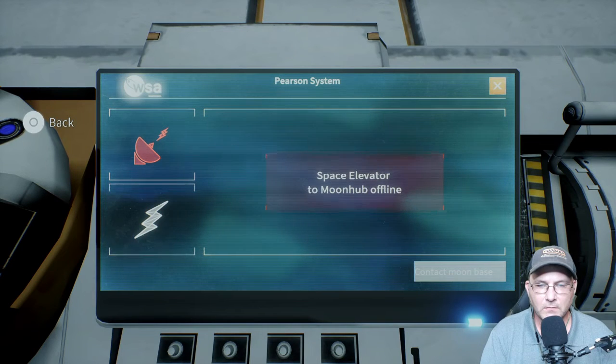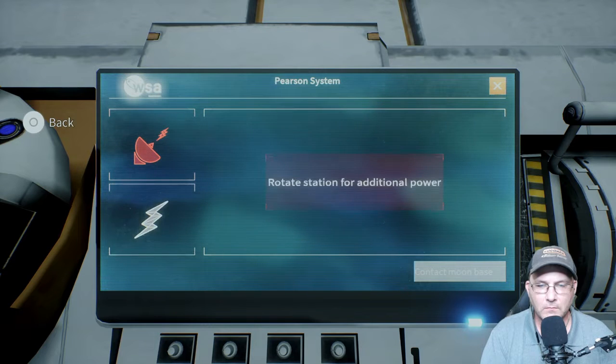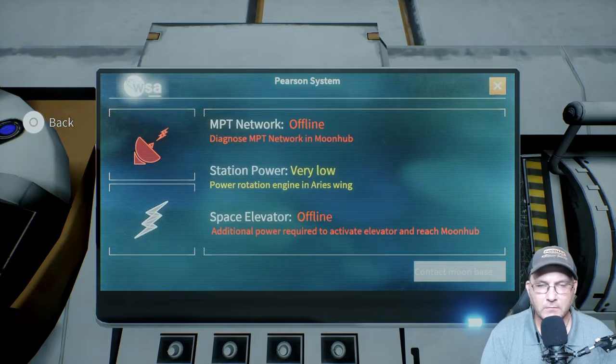Can't connect nothing. Rotate station for additional power. Station rotation engine offline.